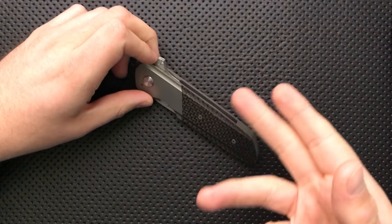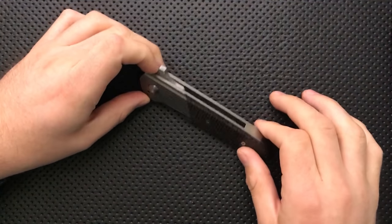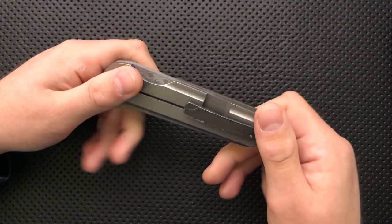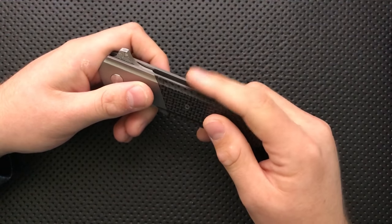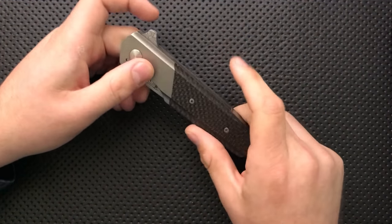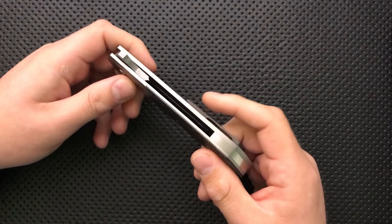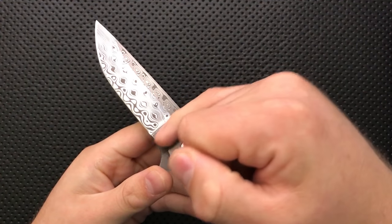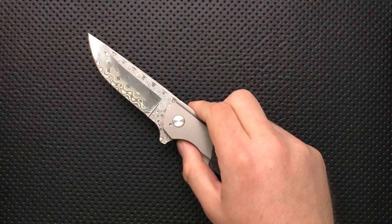To his credit, he said he'd fix it. I mentioned the clip was still stiff and I was happy to have him regrind it. About two weeks later I get the knife back with no communication in between — and he'd done nothing with the clip, nothing with the carbon fiber, but he had cut off the part of the backspacer that was hitting the blade. Which unfortunately puts me right back in the same position — the blade is just way too close to the edge. I shot him another message and he said, well, he can't make his thumb hit the blade no matter what. But there are slightly different thumbs out there. I said, what else can we do? He said: 'I'm sorry, there's nothing more I can do.' That's really ugly. I'm pretty sure you can re-grind the blade — just grind it a little bit further back and the problem is going to be solved.